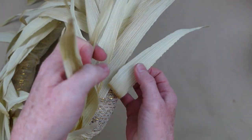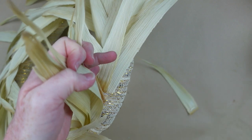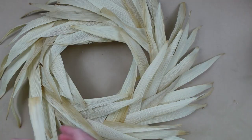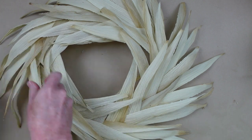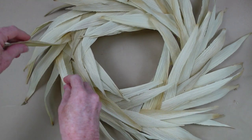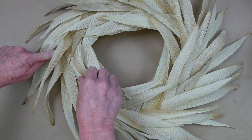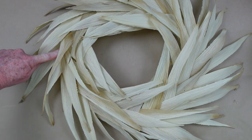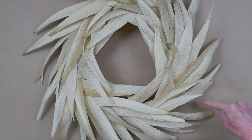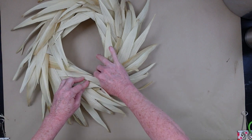I'm going to look here, and I know that this piece needs some, so I'm going to add it right here toward my outside just to fill that out a little bit more. This is easy to do. Again, these corn husk projects, they're not hard to do. Don't be confused with the length of time it takes to do it because it'll be very rewarding. I am so surprised. This is the first time I've ever worked with corn husk, and I am absolutely in love with the way it looks. Okay, so I'm just now going back in and filling in the little gaps that we had here.